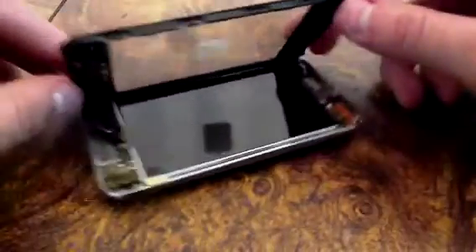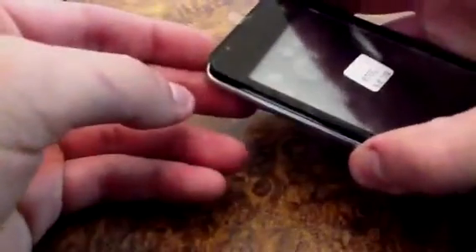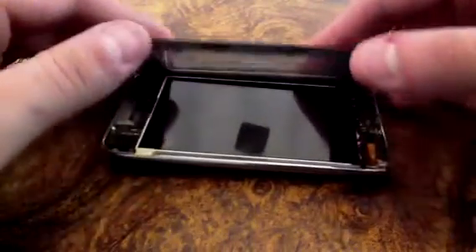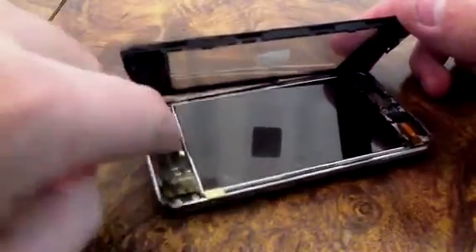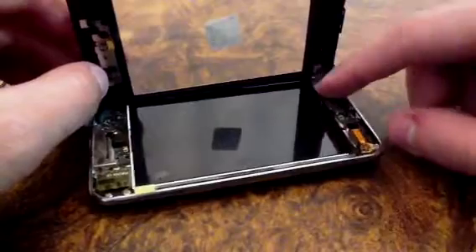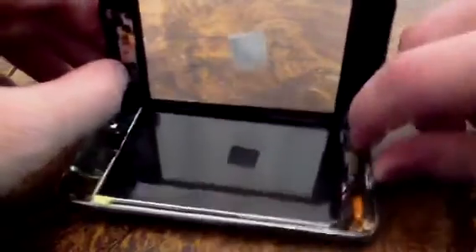What you want to do to test it — this iPod is actually on, or had barely any battery. What you want to do is, of course, have the LCD connected, which you have to take the plate under the LCD out and then reconnect this little connector. Make sure that's connected. Then take your digitizer connection, or your front cable connection, and connect it right here. Just make sure everything's down.